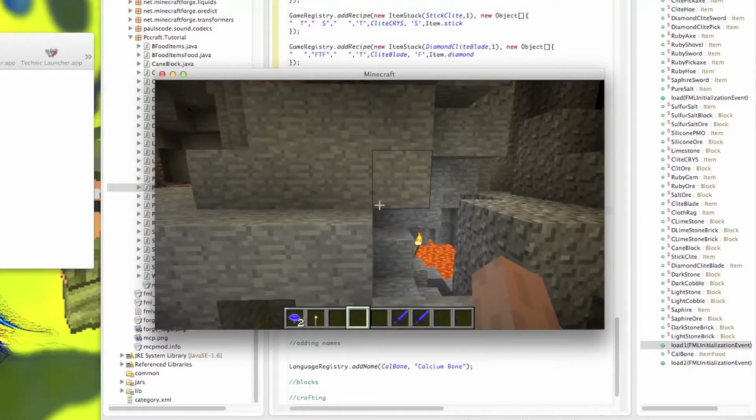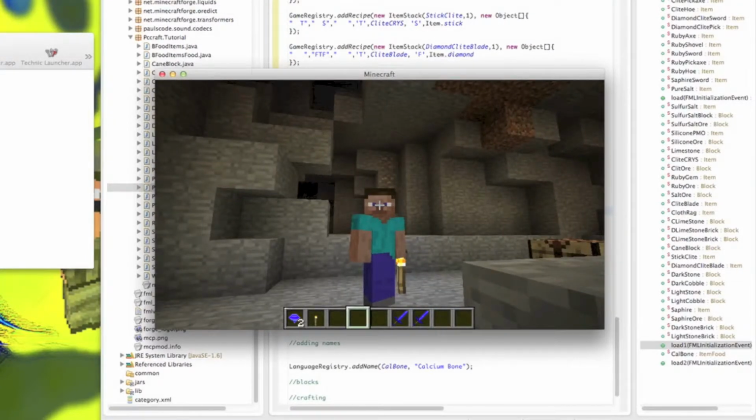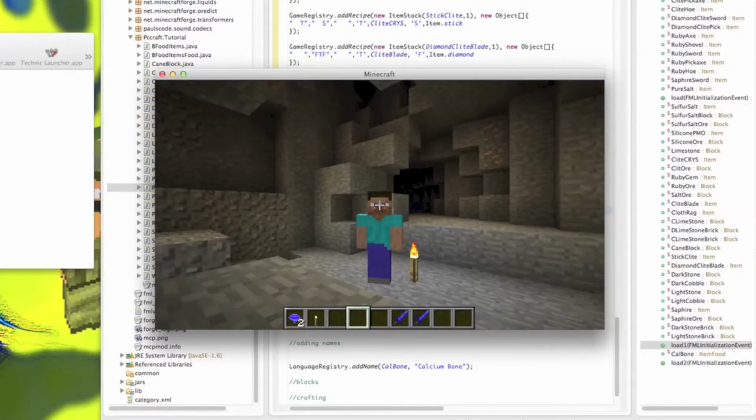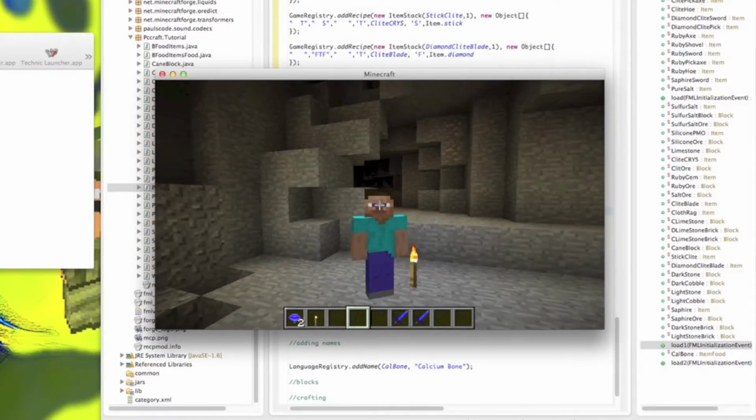So, now this isn't a full-on thing. This basically doesn't tell you how to actually create a mod. This is basically showing you how I code my stuff into my mod.